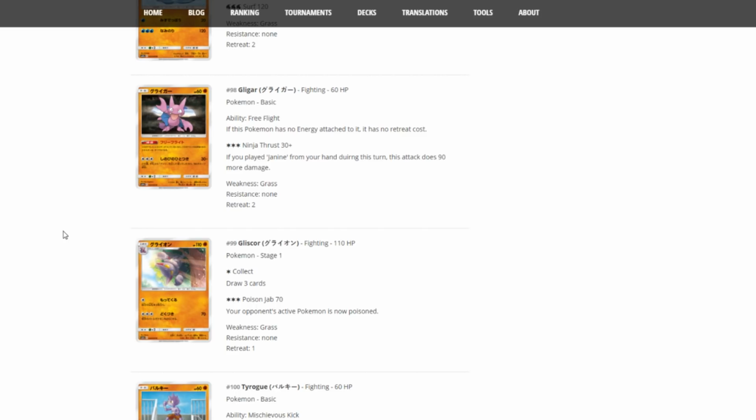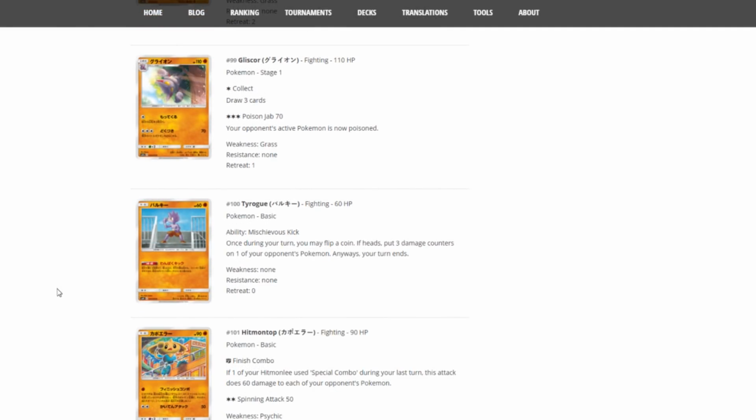And Gliscor does Collect for 3 cards for 1 colorless energy, and Poison Jab for 3 colorless 70. Your opponent's actually poisoned. Okay, yeah, I mean this makes the ability irrelevant because Gliscor's bad. Then we have Tyrogue, which only has an ability, which is Mischievous Kick. Once during your turn, you may flip a coin. If heads, put 3 damage counters on one of your opponent's Pokemon. Anyways, your turn ends. Okay, this is super bad.